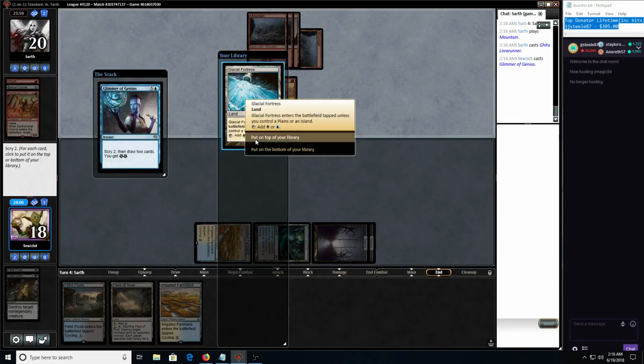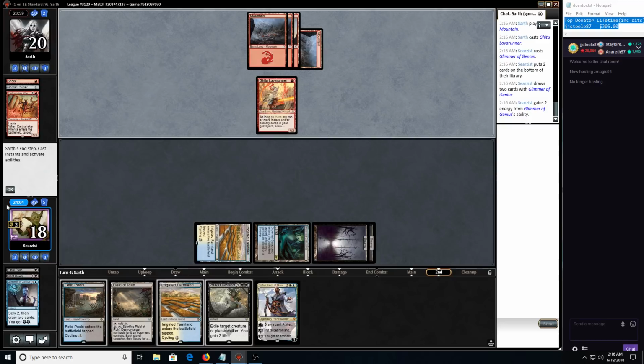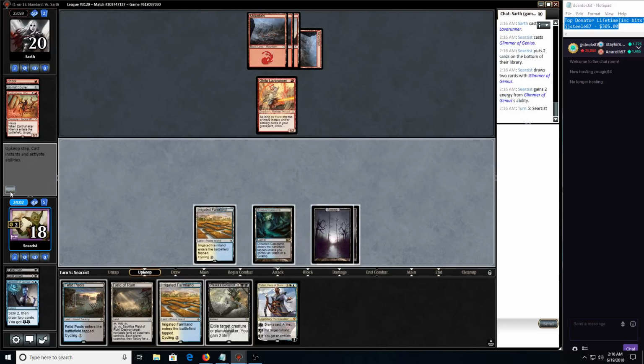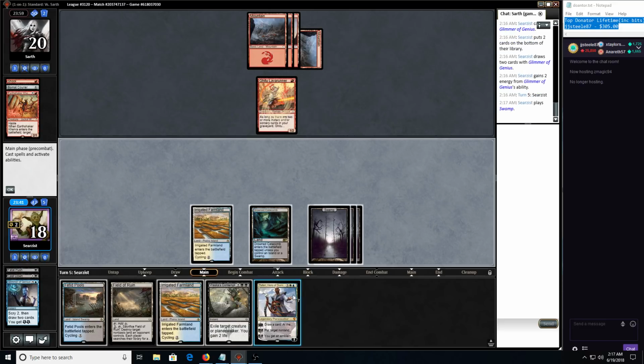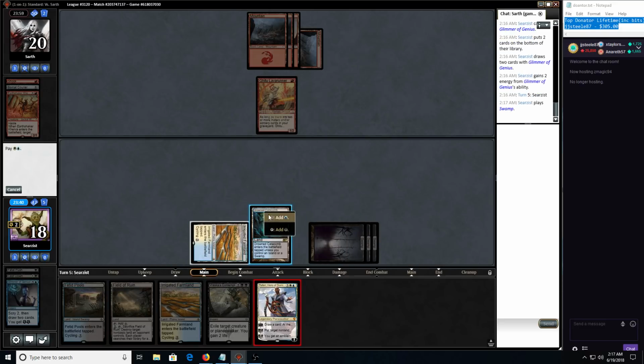I'm just going to put both of these on the bottom for now. Just feel like we can do better in general. Kind of want 1 more blue source, but I believe it's fine not to have it. Just kind of don't want to get wrecked by Hazoret. That's what I'm really worried about here. I guess if he has Hazoret, he'll kill this, so it's fine.